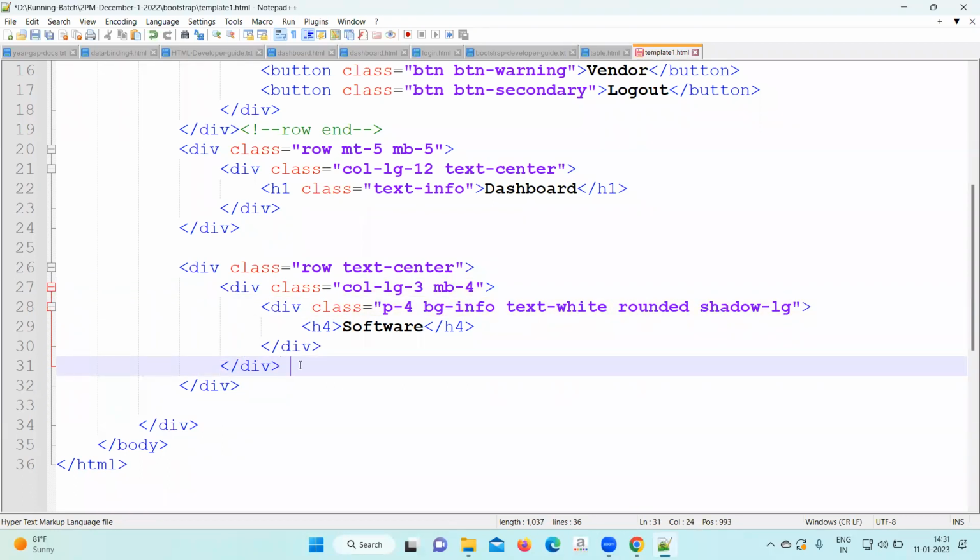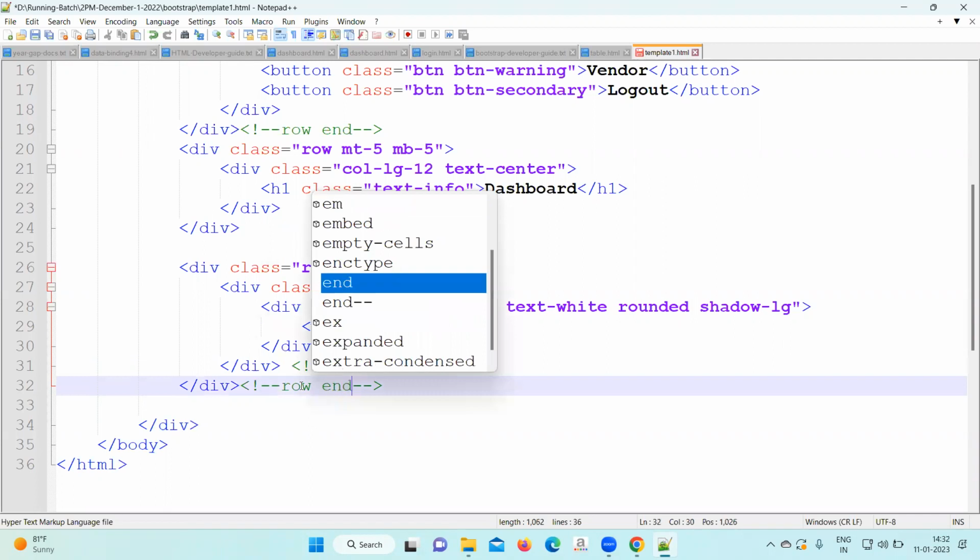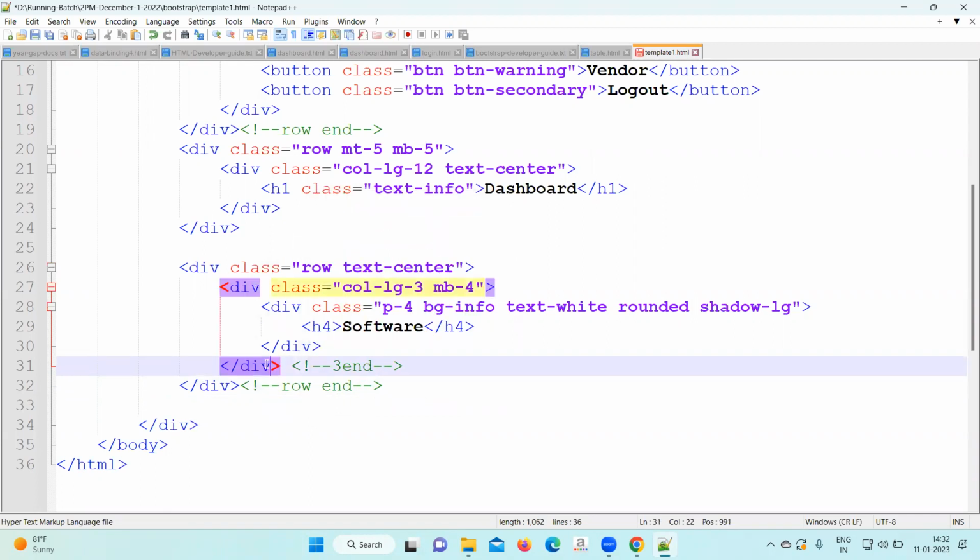So this is col-4, col-3 and as well as this is row end. Row end. Col-3 end and row end. These 3 you copy.